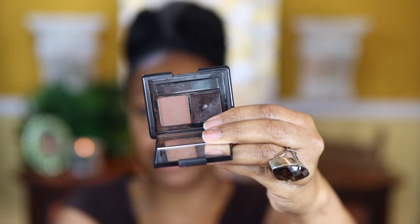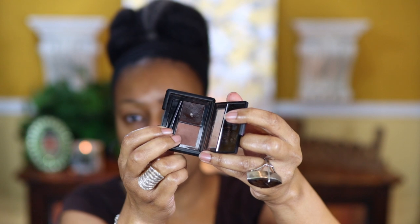And then I'll also use my e.l.f. eyeshadow kit. Looks like this. And this is the one where you have the gel and the powder. It's pretty dark, as you can see. You do get a mirror right there. And so what I like to do next is just lightly draw in some hairs at the front, just like so. And that's pretty much it. I'll use this same powder to set what I did, and I'm gonna go ahead and do that. Okay, and as simple as that.